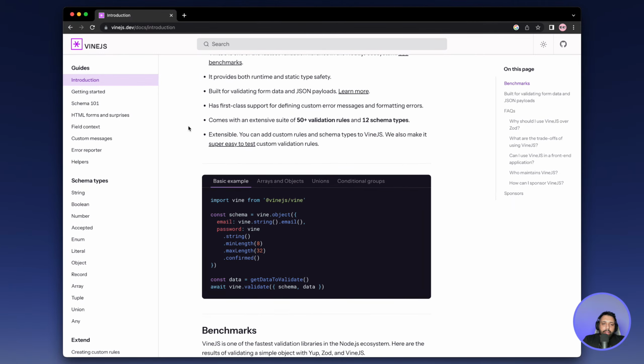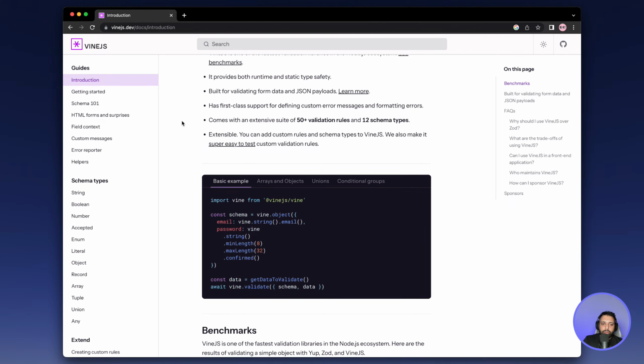So yeah, again, apart from these two, everything else can be subjective. For example, Vine.js has way more validation rules than Zod. We will be adding even more, specific to databases. For example, for AdonisJS, we will have validation rules that can check that the value is unique inside the database. We might create integration with other ORMs as well.